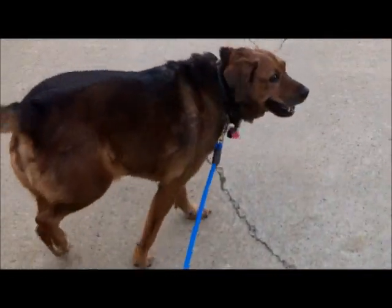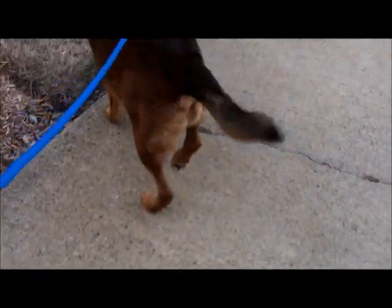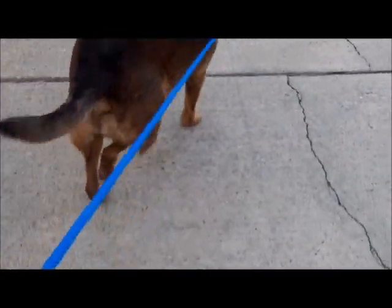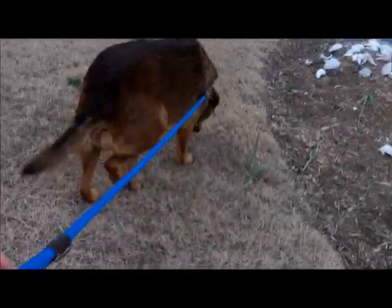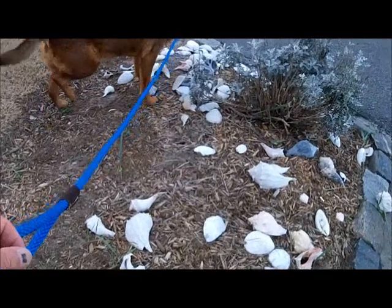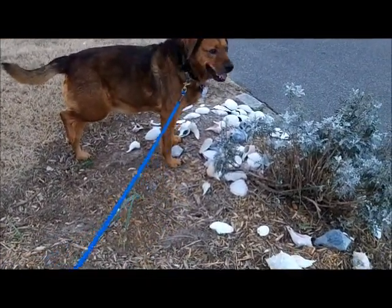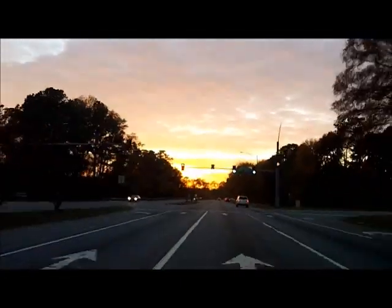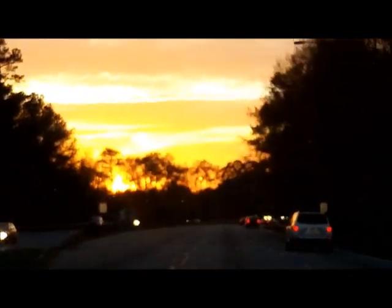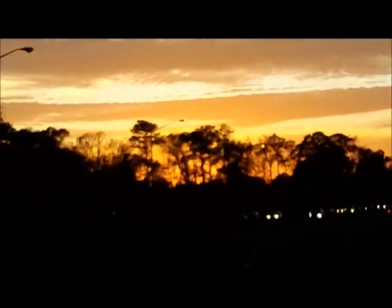I think he hurts his leg going in and out of the door — we've got an automatic doggy door. Look at him. Poor Jack — he's got a bummed up leg again, same leg. It's got to be the door. You gonna pee? We're going to the doggy shampoo place. Come on, do your business, let's get going. It's a pretty afternoon — look at the sky as we travel down the road to the dog washing place.